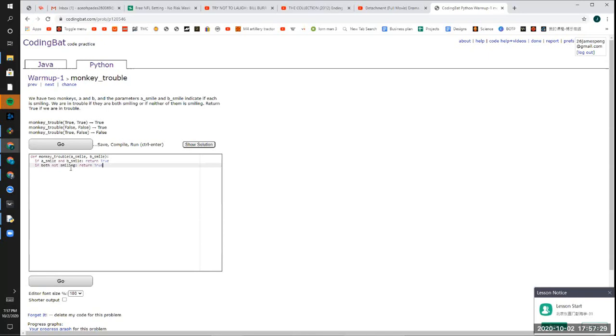Hey, no, there's no such thing as both. I'm talking about both, but you need to actually give me how to write it in Python. There's no such operator as both, right? So here you need to have A not smiling and B not smiling.